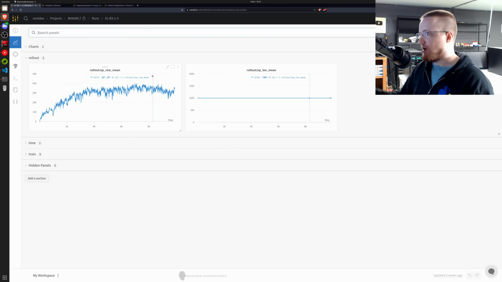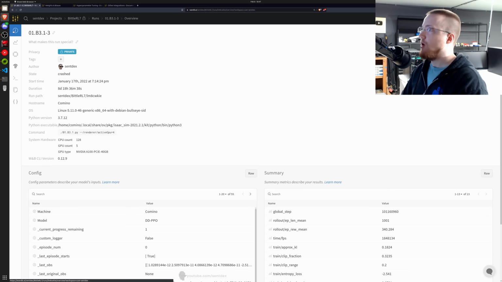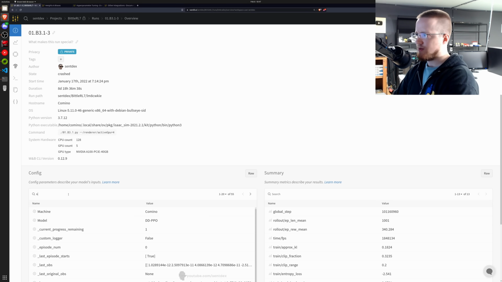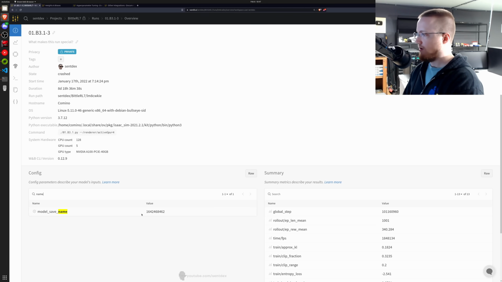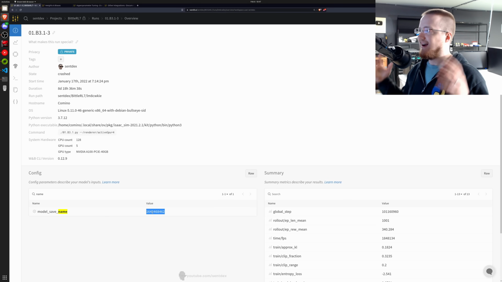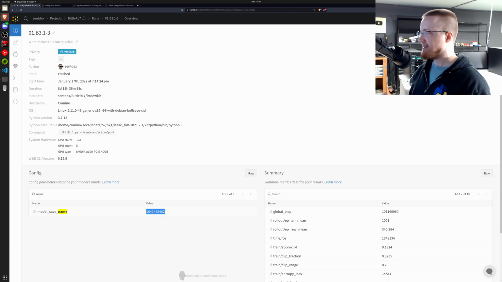Again, this is all customizable. I could make this however I wanted, but very rarely am I looking at just one model here. But then I can go to the overview, again just for this one specific model. And I know it's something like name. So if I just type in name, model save name, boom, I've got the timestamp. Everything is really quickly and easily accessible and tracked. I don't know how I would do this without some sort of sloppy file or something.